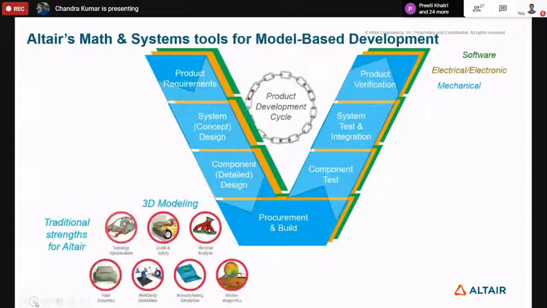If you look at Altair's product lines, we are strong in 3D modeling and multiphysics. That's our strength. In 3D, my colleague would have spoken about Flux for electromagnetics, which is for designing your motors, sensors, actuators, or transformers, along with the thermal aspects. On the structural side we have manufacturing, multi-body dynamics, and CFD, computational fluid dynamics. That is our strength, and today I'm going to talk only about system modeling.